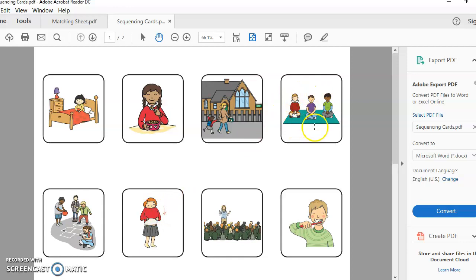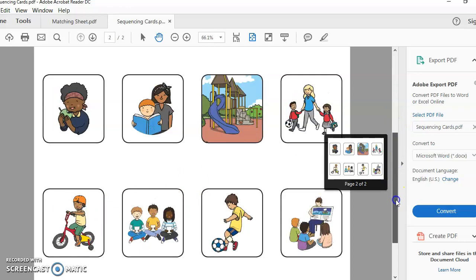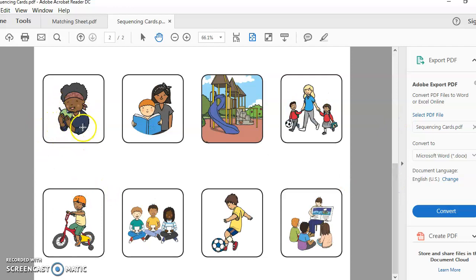We've got children sitting on the carpet. We've got the teacher talking to the children. We've got the children having a playtime, and if we go down we've got some more. We've got snack time here and story time. Well, actually here I think the children's doing some work, so the child in the picture's reading a book to the teacher. We've got a story time here where the teacher's reading to the children, and we've got some more playtime here. Now, we don't need to use all these cards, but the idea is that your child can sequence their school day.